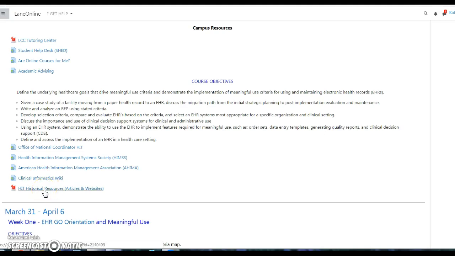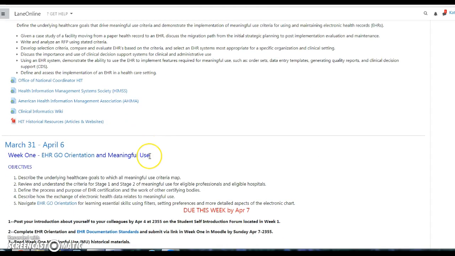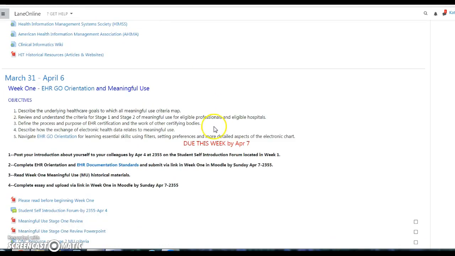And this particular PDF is a slew of historical resources, articles and websites that go way back to the beginning of HITECH and back in 2009 when the American Recovery and Reinvestment Act began and all the funding started happening for EHRs, and things were changing as far as electronic health records in general.